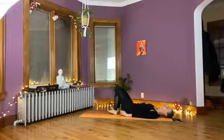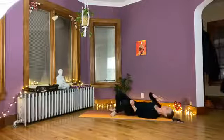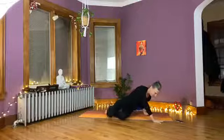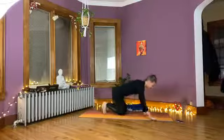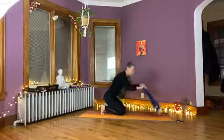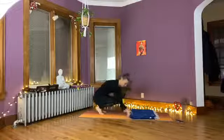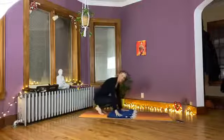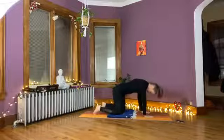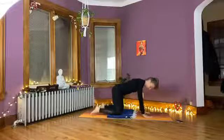Roll gently to your right side. Let's come on up and over into tabletop position. At this point, you can take that lovely rolled blanket and unroll it, or find your beach towel. Make a little bit more padding under your knees if you'd like. It's not necessary. Just a little bit of comfort.